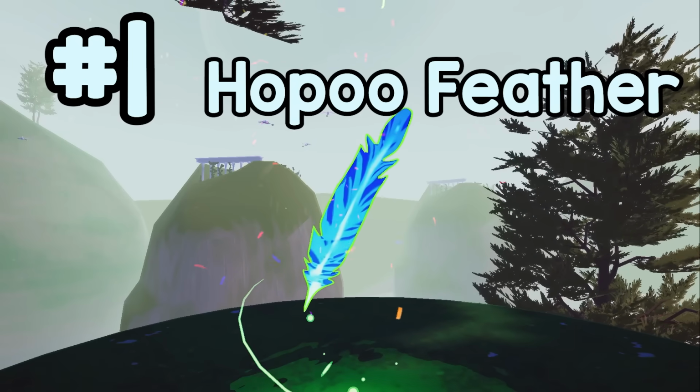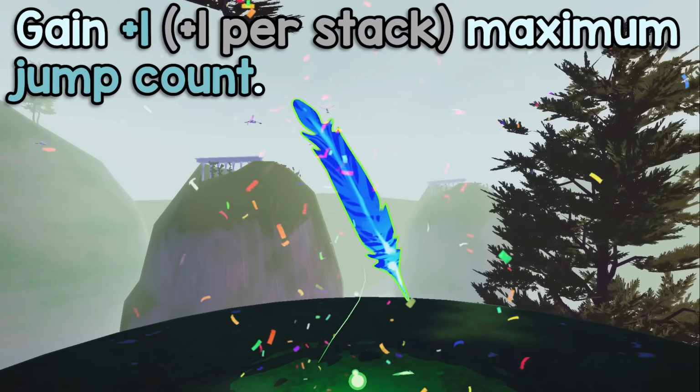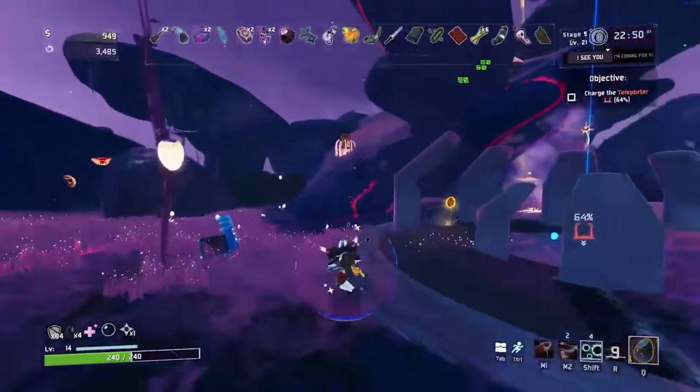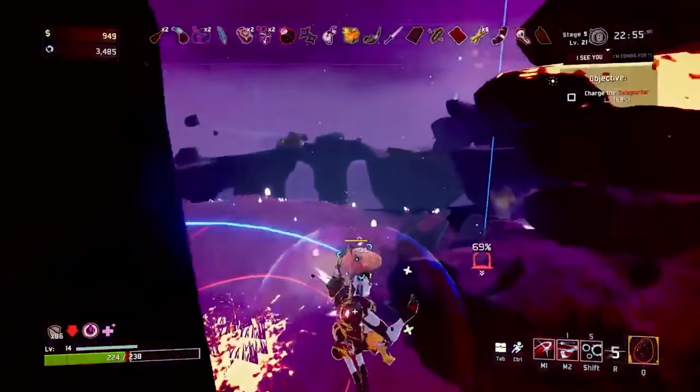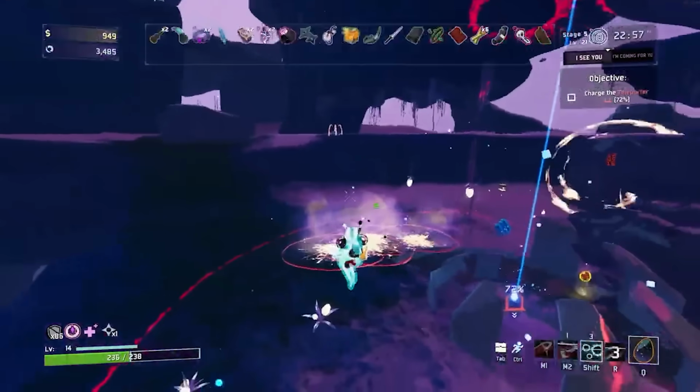But the number 1 green item in Risk of Rain 2 has got to be Hopu Feather. It's very simple. It gives you an extra jump, but goddamn is it effective. Enemies in this game are dumb and they don't know how to deal with vertical mobility. A universal way to dodge most things in this game is just by getting in the air.